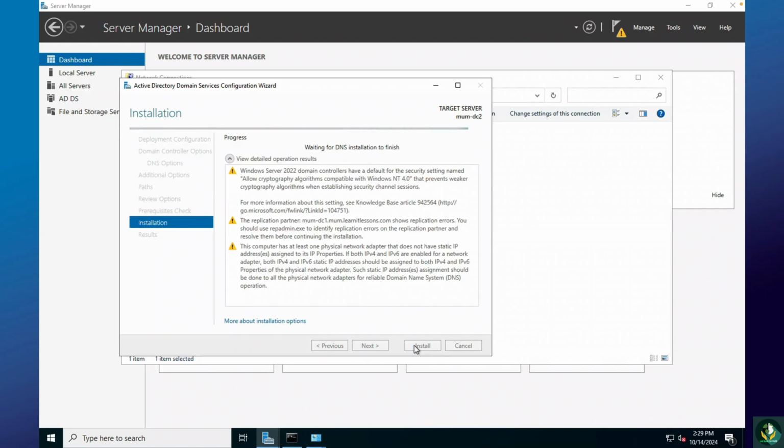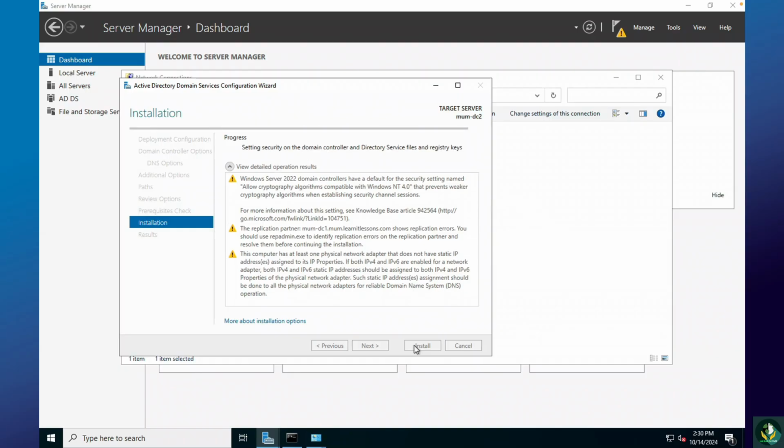So that concludes our domain setup process, because I won't be demonstrating these steps for the AMS subdomain. I'll perform it and repeat all the steps we've just seen. Nothing new there. And after it is done, we'll get a fully functioning domain set up in 3 locations with 1 root domain and 2 subdomains, with 2 domain controllers in each location. So I hope it was informative and I'd like to thank you for viewing.